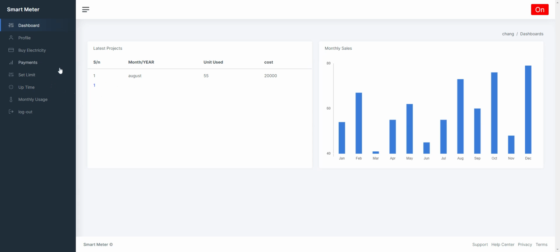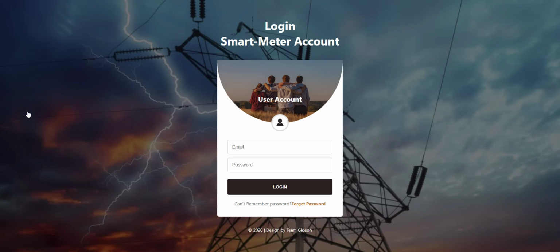After we are done examining our account, we can log out, and then let's move on to the point where we examine the features on the app, which is mostly similar to that of the user.